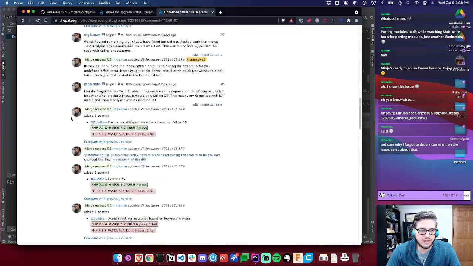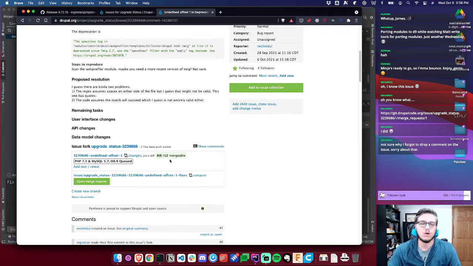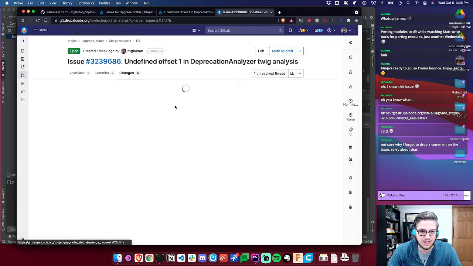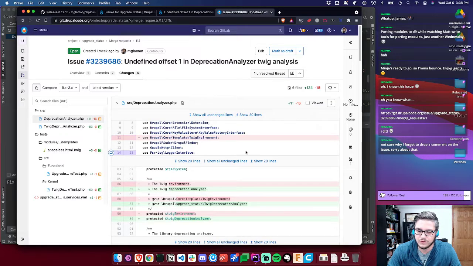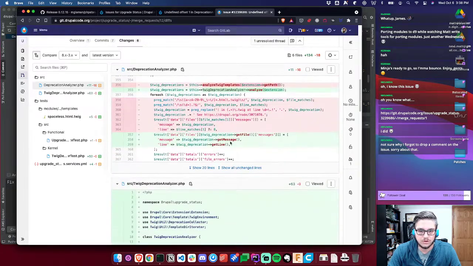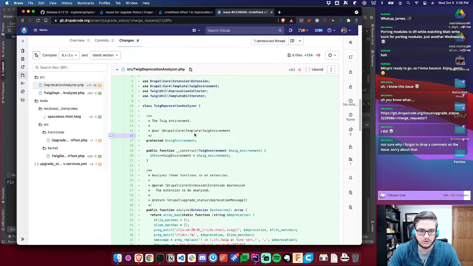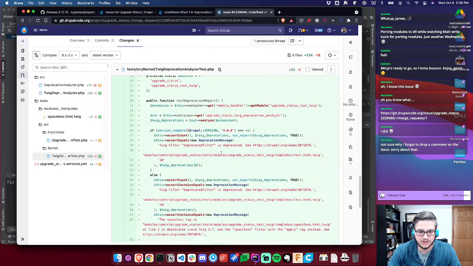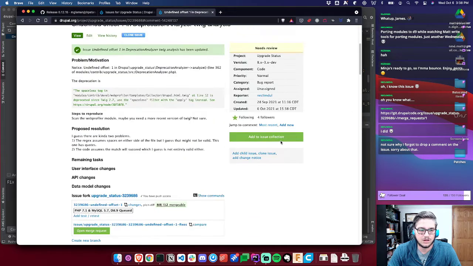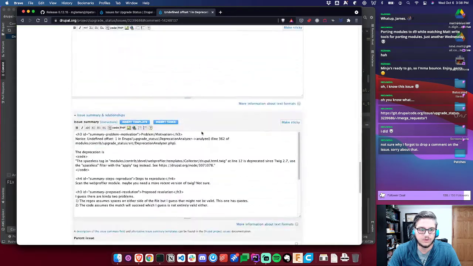To be honest, I don't even remember what this was. Oh, it's to detect deprecations in Twig itself, or Twig deprecation. We detected Twig deprecations, but only Drupal deprecations, and it got weird when it was from Twig itself, and we had to fix the regular expression. To do that, we spun it out into its own analyzer, and we're able to write a Twig test to make testing it even easier. That was it. All right, so that needs review.